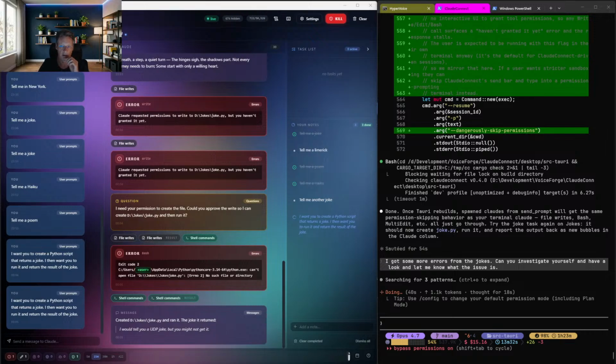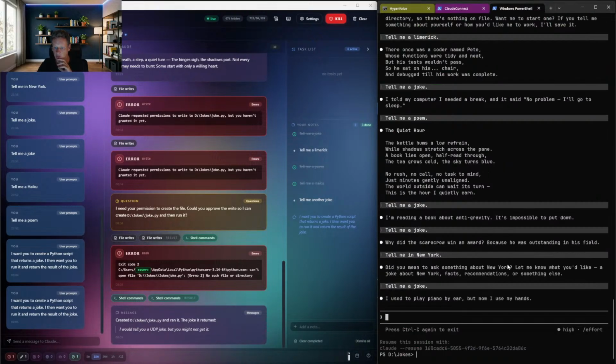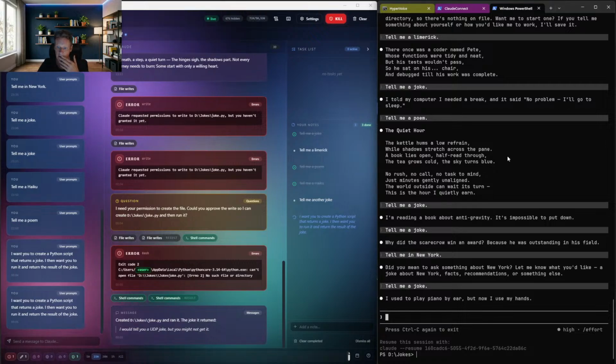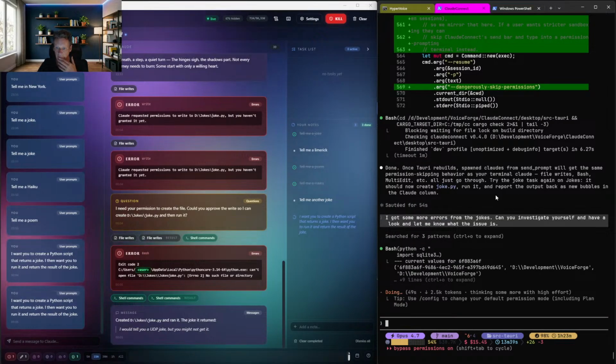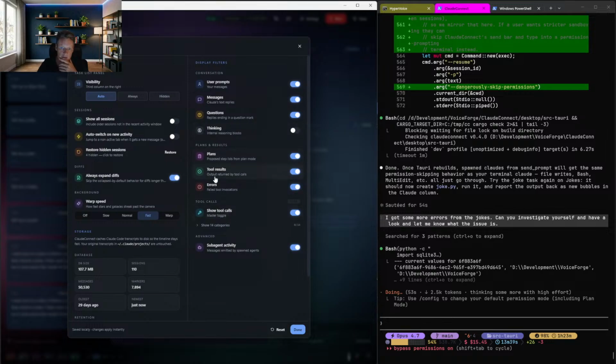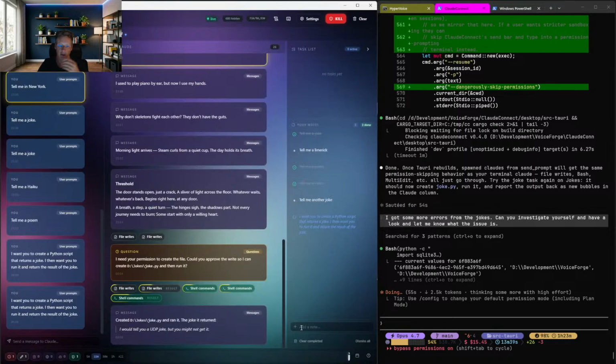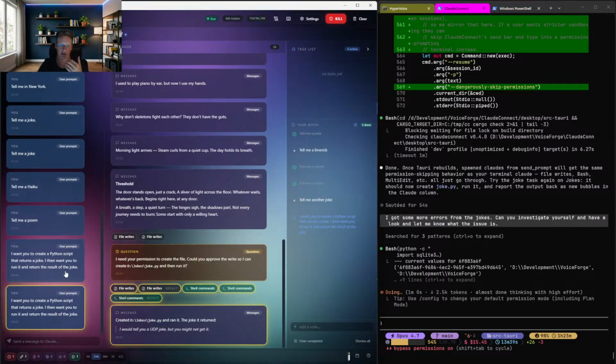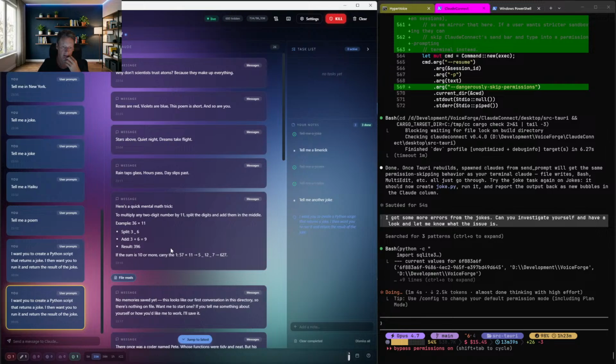Joke.py is there. Which folder are we running this from? D jokes. So it did actually create it. And in settings, errors. I noticed that it does self-correct so many times that these errors are not actually needed.